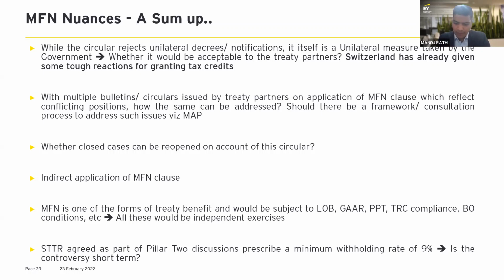Let's take an example, say India-Belgium, where you don't get the benefit of, what India-Belgium says is, you can import favorable language from a treaty which India has signed after India-Belgium into India-Belgium, right? So it creates that specific requirement for you to have signed a treaty after India-Belgium. Only then can you import something in India-Belgium. Whereas in India-Sweden, you don't have that kind of requirement.